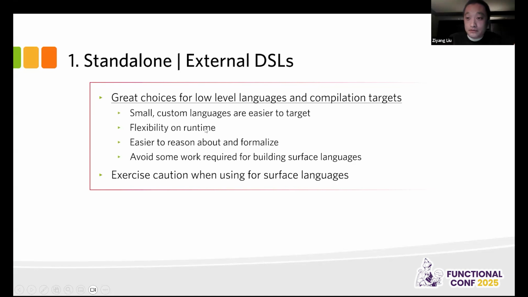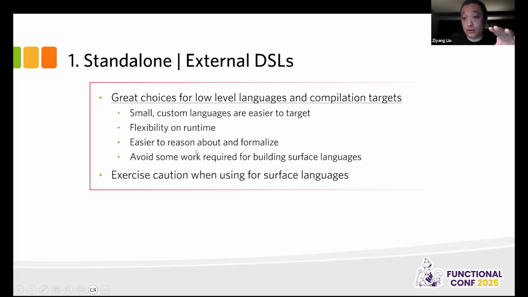And from a runtime point of view, you also get some flexibility. You can customize your runtime and make it as efficient as possible. And then a small, minimal, customized language is often easier to reason about and formalize. This is very important for low-level languages, because you really want your low-level core language to be correct.